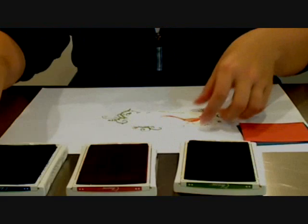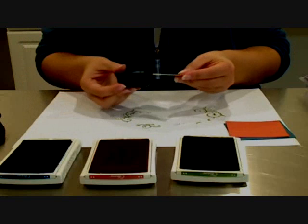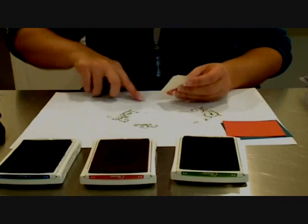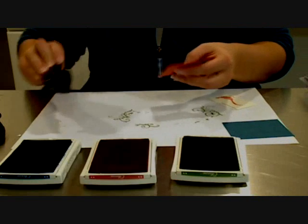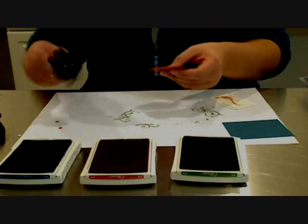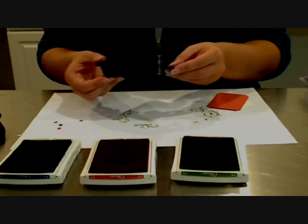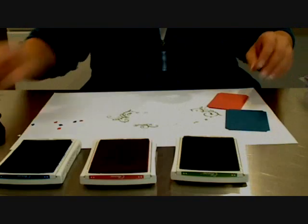Okay, now I'm going to take the ticket corner punch, and I'm going to be punching all of the sections that are going to be layered together. So the Very Vanilla, the Really Rust, and the Not Quite Navy. And I don't know what inspired me to put these colors together, but I really like them. And I feel like they're not the typical and traditional colors that we might put together during this time of year. I really like the ticket corner and the effect that it gives. And sometimes it just adds a small different dimension than just layering a piece of paper together.